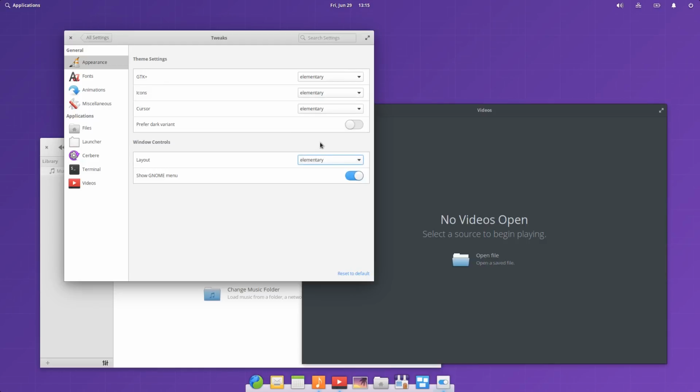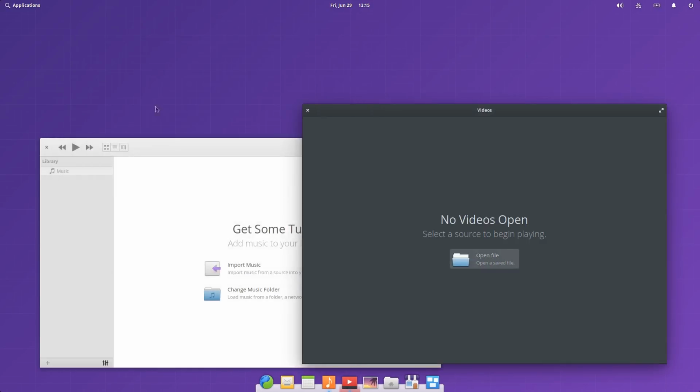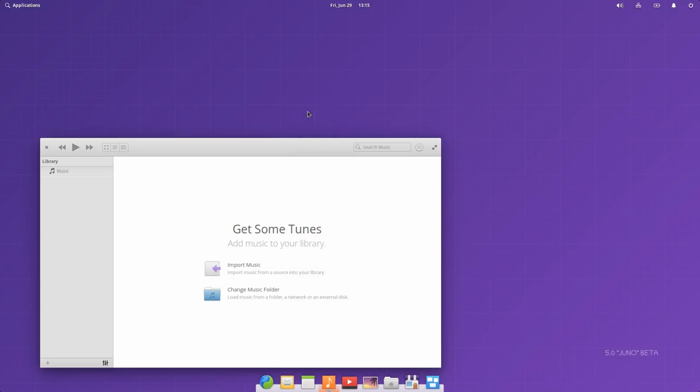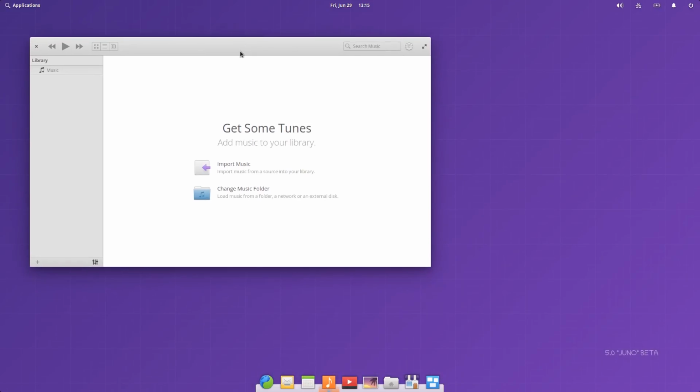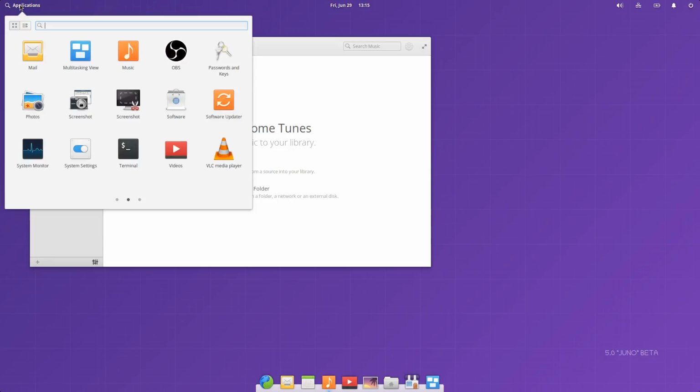So yeah, there's different ways of doing it. The elementary one's okay as long as you're used to it, but you have the option to change it if you install the elementary tweaks. I will put in the description a couple of places where you can get them, different PPAs that you add, but if you Google installing elementary tweaks, the instructions are right there, and it's just pasted into the terminal, update, and then install. So yeah, so as I said, this is a beta.